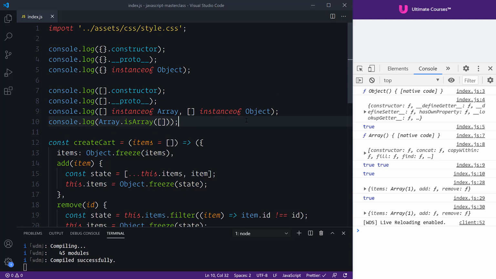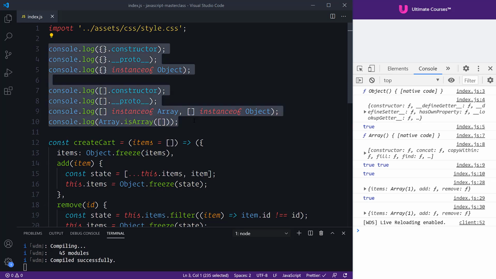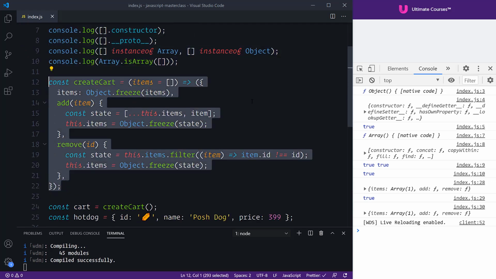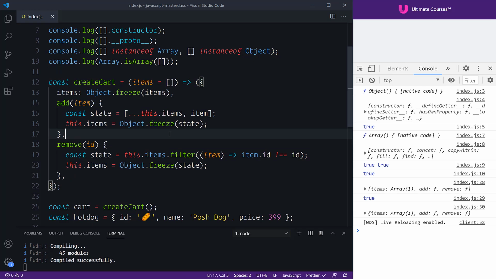So again, just to sum up, we've looked at constructors, prototypes. We've uncovered the idea that when we are constructing custom JavaScript objects, we're going to be leaning on this prototype property somewhat. So that's the built-in, what is a prototype. Now what we're going to do is convert this over to our own custom constructor function. We're going to show you the old way, and then we'll dive into some new class-based syntax, as well as some really nice modern features that are now available to us in JavaScript. So that's it for this video. We understand prototypes. Let's go ahead and dive into the next lesson, where we'll take this one step further and create our own cart constructor function.